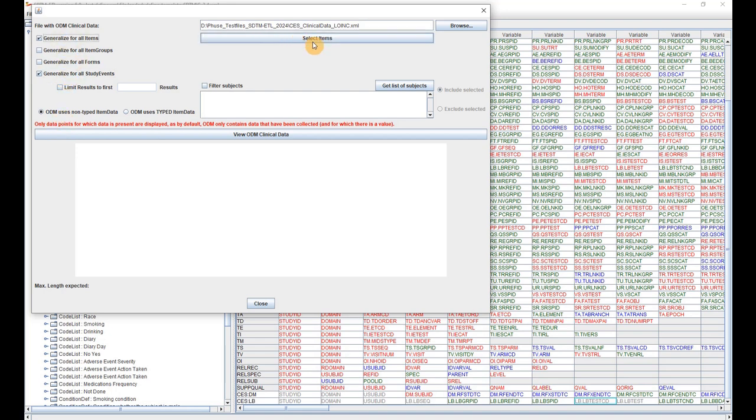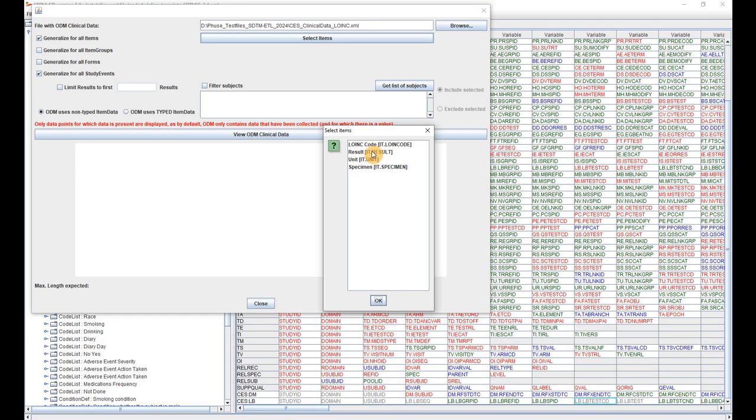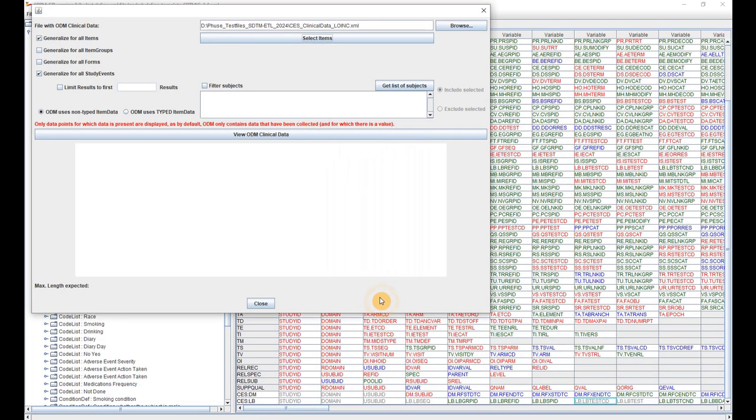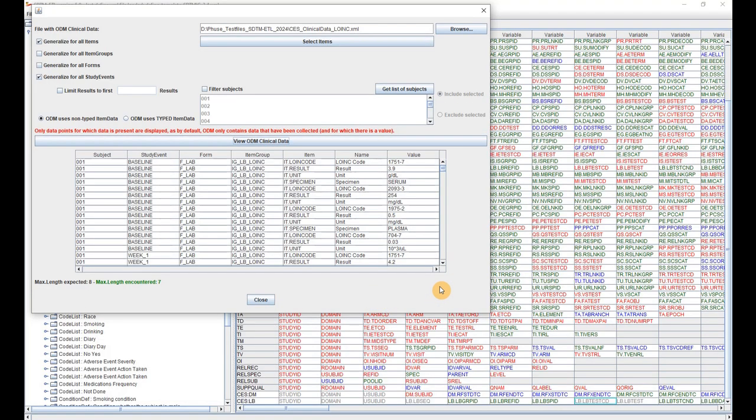We can also combine that with the other items in the same section. We see that in some cases the specimen is provided, in other cases not. However, the specimen is also already in the LOINC code itself.